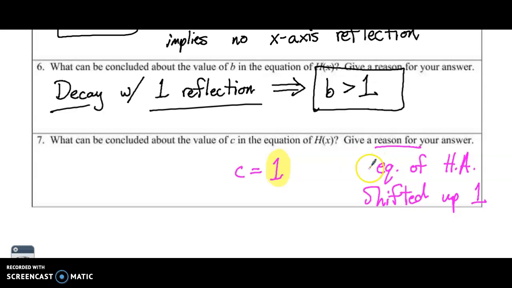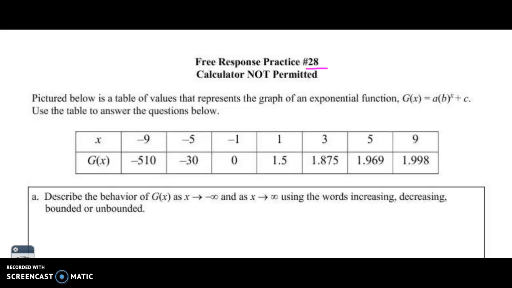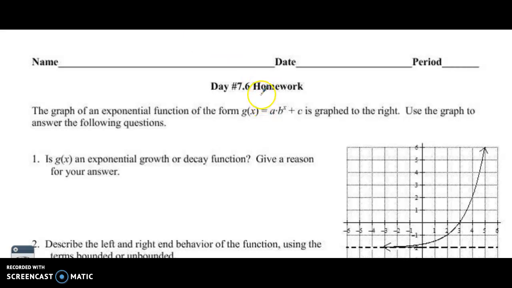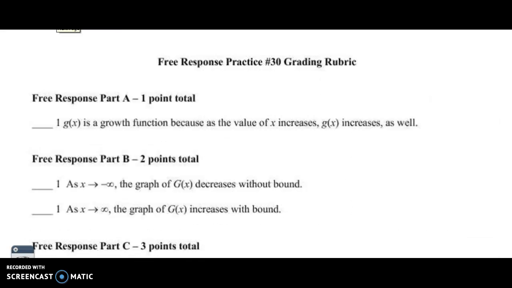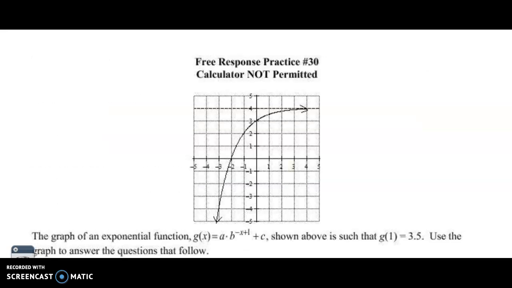Sorry I made a mistake in the first video, but hopefully how short the second video is kind of makes up for that. But you should be ready for the free response question. Notice that the answer key is already provided, so I don't feel bad that you have a rather large homework assignment with a couple free responses, because the free responses are given to you. The answers are, at least, so you can double check. And then we have the review, and then the test is coming up. Again, I meant to cross off all of these answers. Sorry about that. But the answers to the review are already in here. So that's why it's an ungraded assignment.